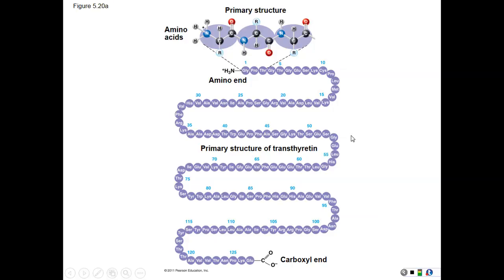All right? The primary structure is pretty obvious. It is the linear sequence with which amino acids got strung together for that particular protein. That's the primary structure of a protein. It is simply the order in which the amino acids got dialed up and added to the growing polypeptide.